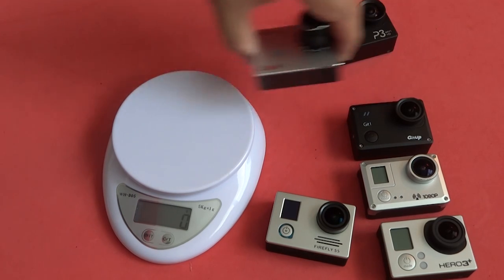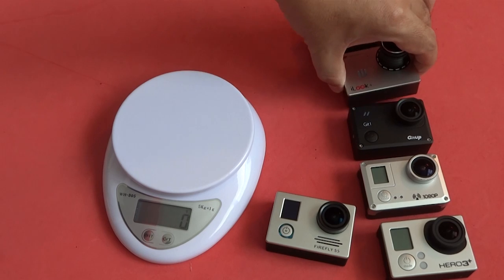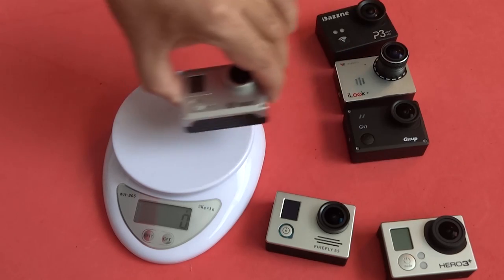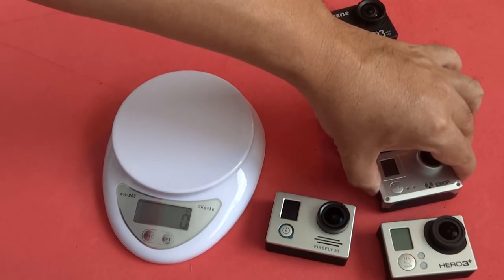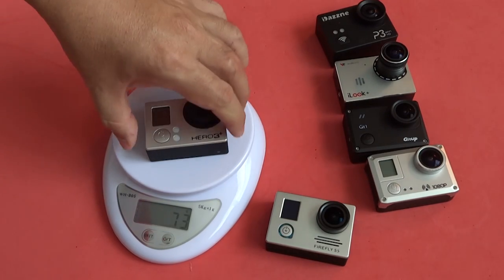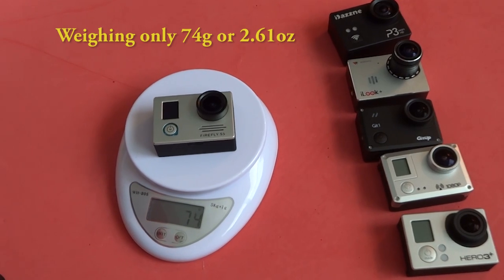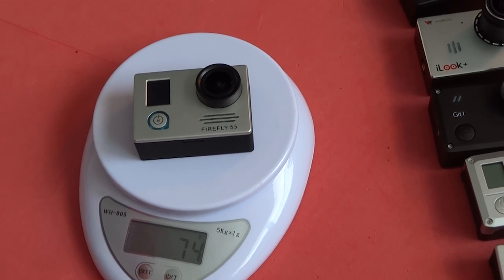Some of the usability design changes made to this camera are as follows. When recording, a soft blue light flashes on the top OK button and on the front button, whereas on the GoPro a red LED is flashing on the front. The SD card slot has been moved to the bottom of the camera, whereas the GoPro has it on the left side of the camera. This can be useful for certain gimbals.